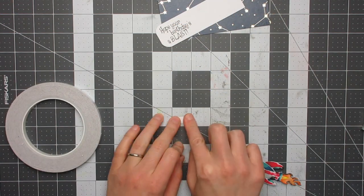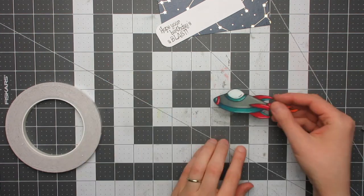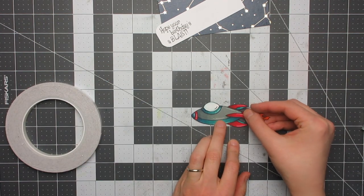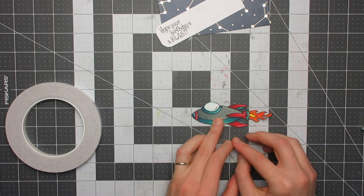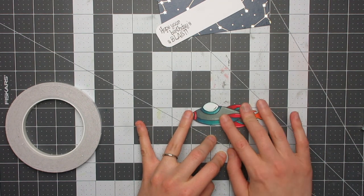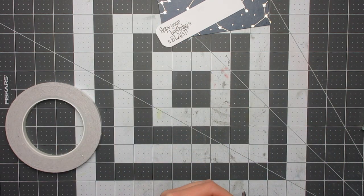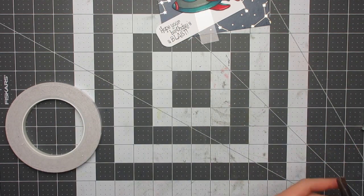I'm going to create my slider mechanism. So I have a piece of acetate and I'm adhering it to the rocket with double-sided tape, and I'm then going to adhere the other end of it to my strip, which has the sentiment on, and I've rounded the corners. Just the corners on the left hand side, the corners on the right hand side aren't going to be visible, so that doesn't need to be bothered with.